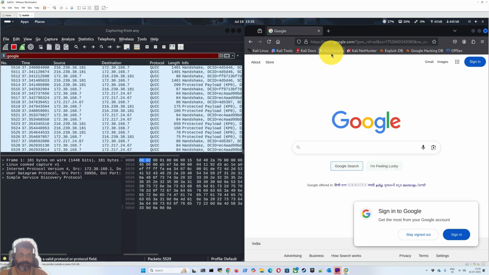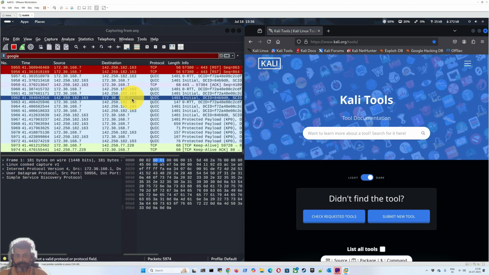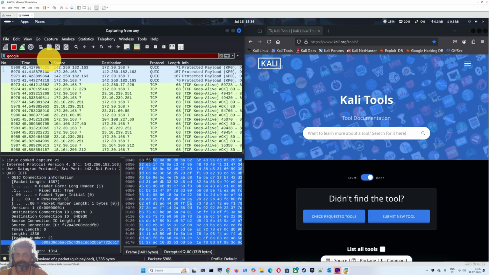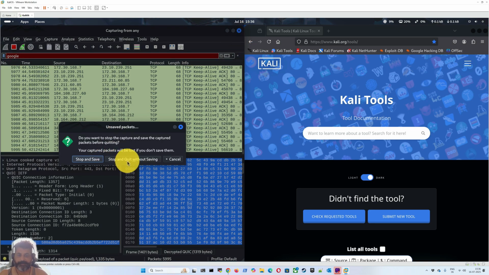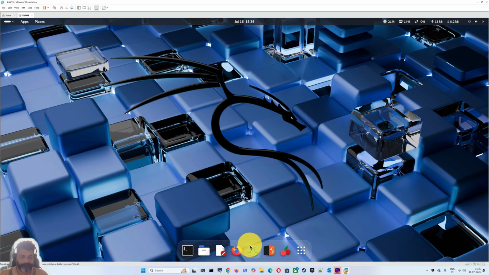So this is just for monitoring data. You can do packet sniffing here and see what's going on. If you attach this to any other adapter, you can sniff or see what's going on. Okay, I'll stop it now.